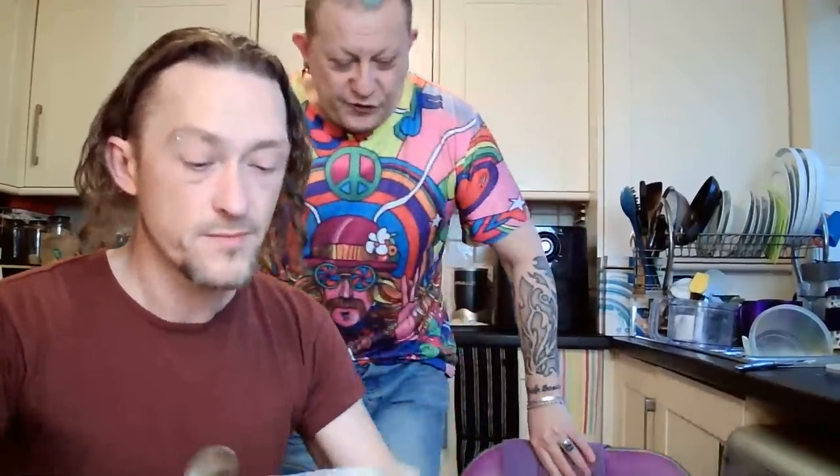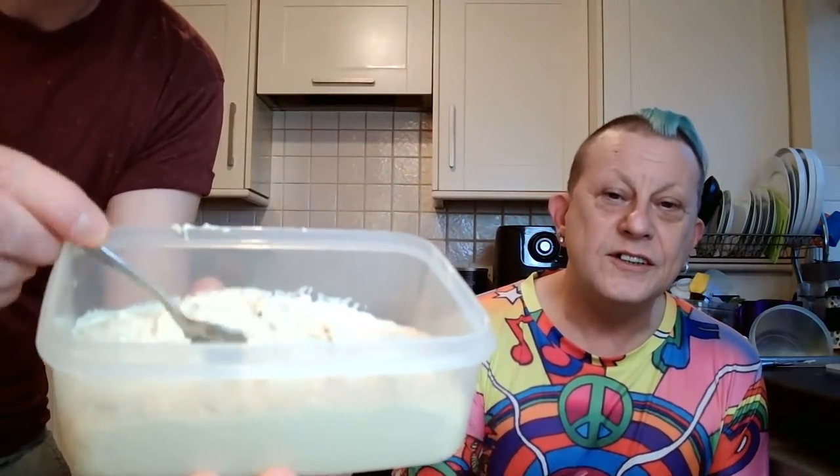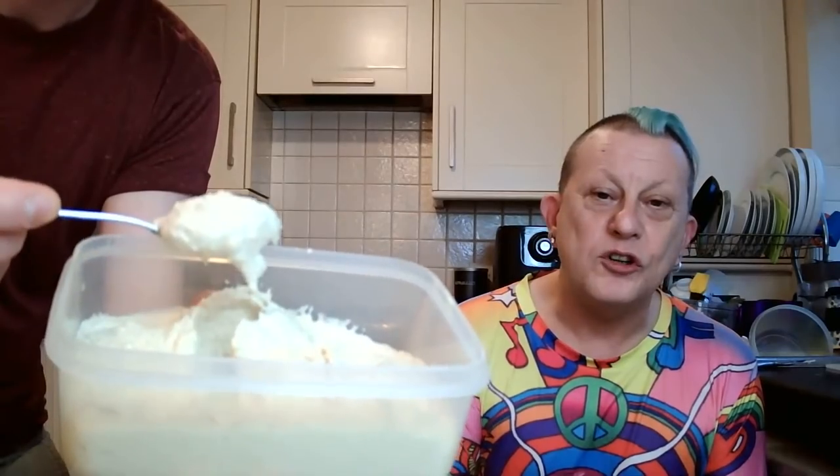Have you shown it with a fork? Yeah. I mean, there's not much to look at, really. It's hummus in the Tupperware pot, isn't it? It's all about the taste. It's really thick and fluffy and gorgeous. And it's good hummus. Damn good hummus. And again, on a baked potato. On a baked potato with butter.